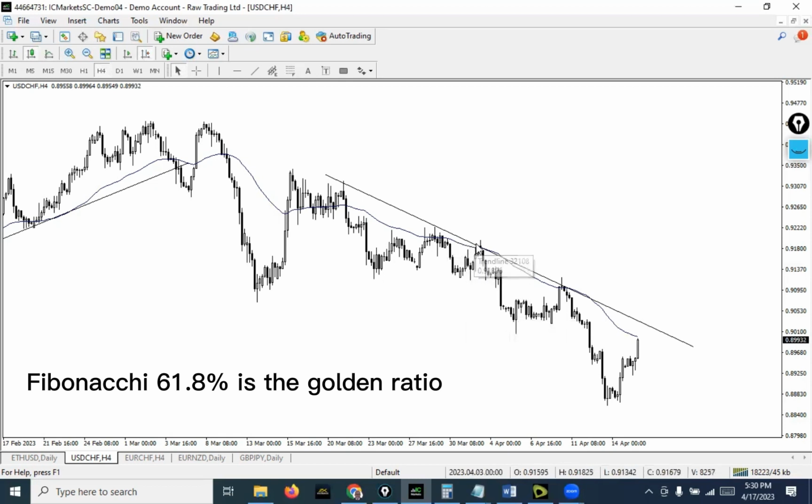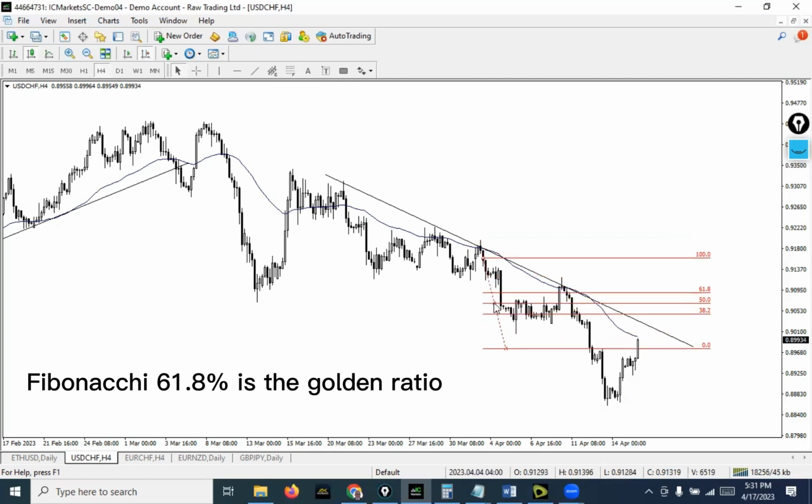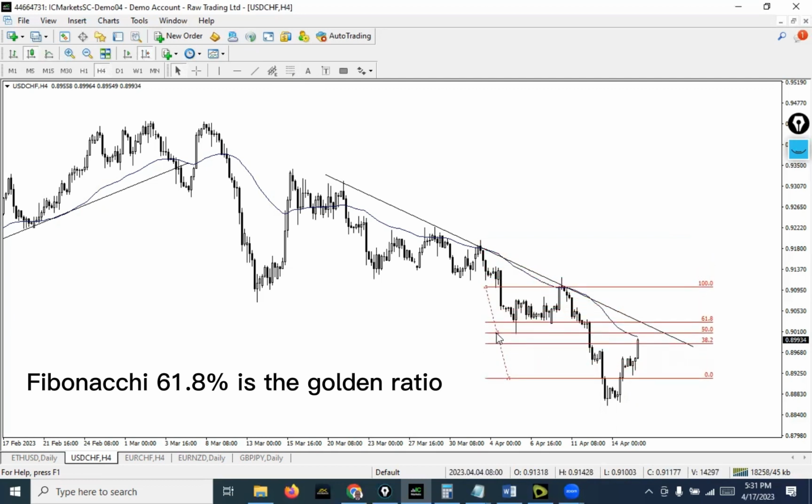When I use this, you will see the retracement tool will show us exactly where this market retraced into. When you look at it, you see that price retraced into the 50% Fibonacci level. So having known this, you should always consider the 50% Fibonacci level when you are looking at entry opportunities for this market.